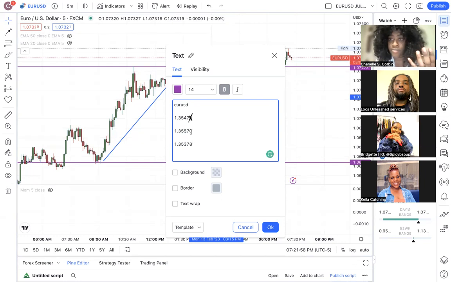And the reason why this is important to understand is because when you're calculating your pips and calculating your risk, you need to know this, because if you mess up, you can really lose a lot of money or make a lot of money by accident. And we want to make a lot of money on purpose, right? So I'm going to go ahead and take these last digits off.